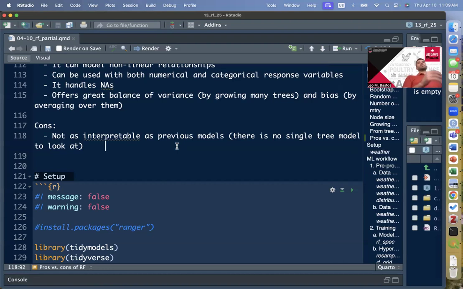ElasticNet is perhaps one of the most interpretable models because you have the coefficient of a regression, in that case, a slope. Very easy to interpret as slope, right? A 1 unit change of that X variable gives a change of the slope on your Y variable. Pretty simple interpretation. CIT, conditional inference tree, is also pretty simple to interpret. Random forest, not as simple. You don't have a single model or even model coefficients that you can look into and make sense of. It's 1,000 trees, and each tree is different. Each tree has different variables, different breakpoints. It's very difficult to interpret from that perspective. So we have to use different ways of actually interpreting random forests.